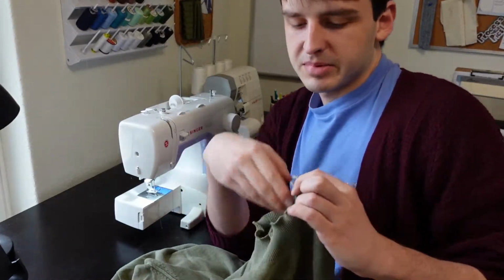I'm going to flip it inside out and try it on and show you the final result of the first piece. So I ended up actually going over it 2 more times to get it extra curly, and I really like the end result. I think it turned out quite well, and I think it'll be great for layering and wearing a sweater vest or a shirt over it. I think it'll be cute, and again, I don't have anything at all like this, so very happy with it. It looks a lot more intentional than before, not just all stretched out and loose. So yeah, on to the next piece.